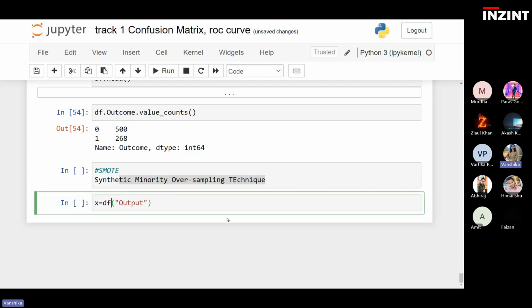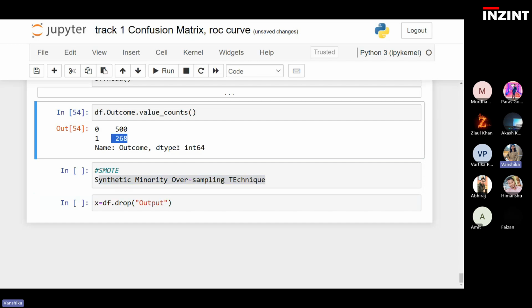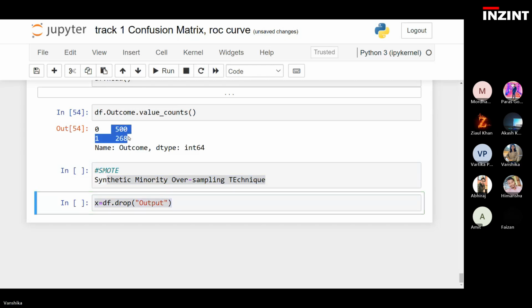And why did I wait for you guys to learn about KNN? Because SMOTE uses KNN to generate the synthetic data. I cannot simply duplicate the data and add it to this class just to make the samples equal. That won't be a correct way. So what does KNN do for SMOTE? For whichever class is misrepresented, if there are two near data points, it is going to create a new synthetic sample between those two data points. So internally, SMOTE uses KNN to create new data points. We will be using SMOTE here to oversample class 1, and we'll be classifying the data using KNN.